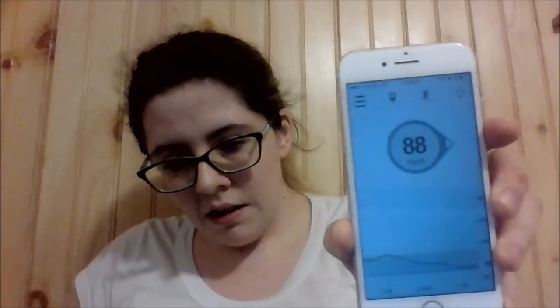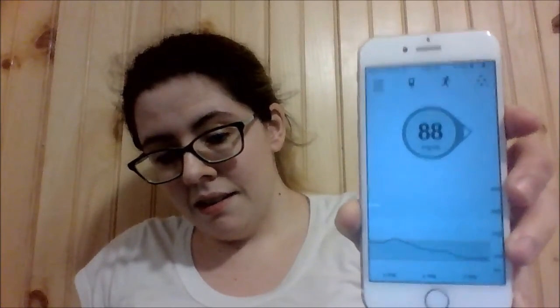Anyways, so with the Dexcom, you have two options. You can either use the receiver or your phone or both. I'm using both, because sometimes I don't hear the receiver, at least as long as I've had it. My phone is a little bit louder. Maybe I'll turn the brightness down so you can see it. I also had to get a newer phone. So there, I'm at 88, and it's going steady.